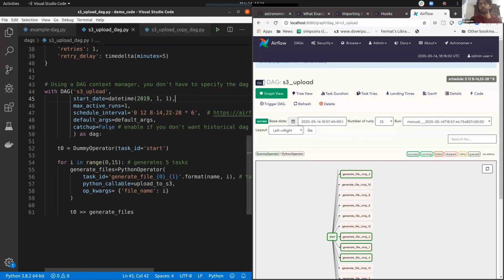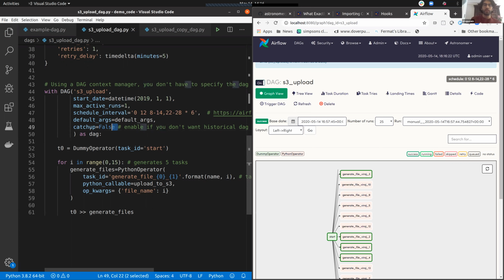So if this was set to true, this would create a workflow for each schedule interval, so every second Friday of the month between 2019 1/1 and today. Okay, thank you. So the value of the start date is that it introduces the capability of backfilling. Exactly. Yep.